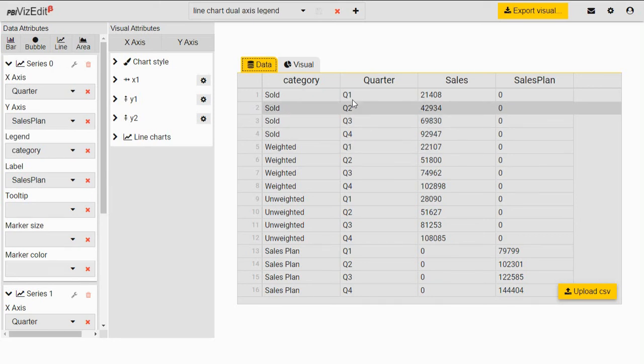One thing to notice, the data used here is sample data, but when you export the visual, the data you have in Power BI will be used. So if you are connecting to a SQL database or an Excel file or any other data source, you would see that this sample data will not be associated with the exported visual. So this is just for demonstration purpose or looking at how the visual looks.